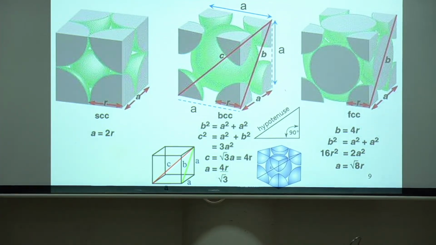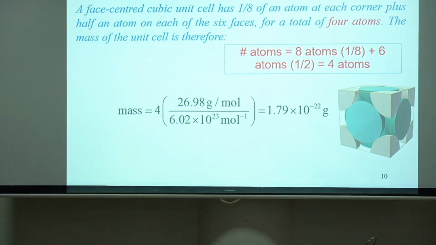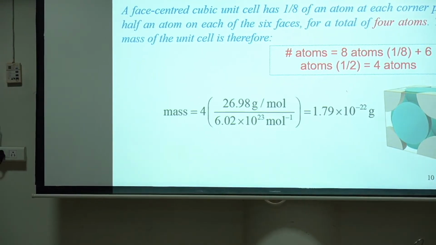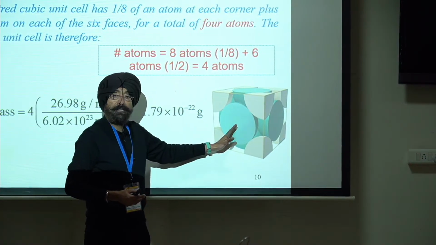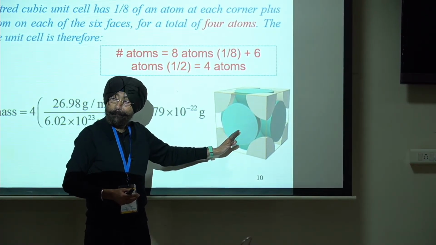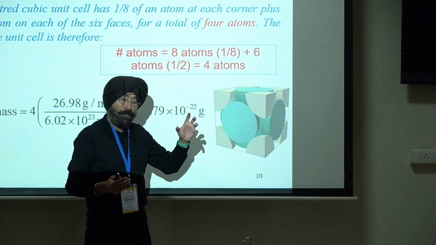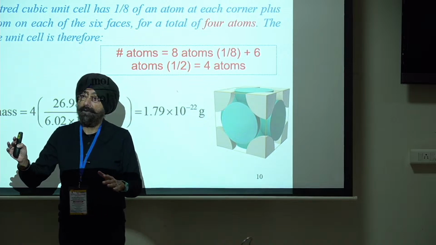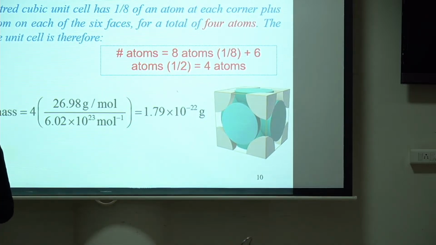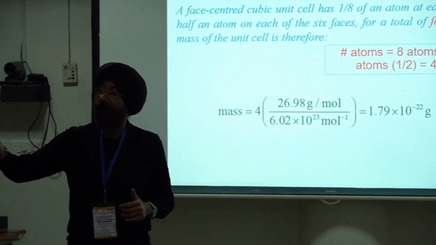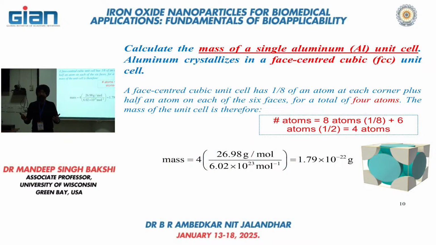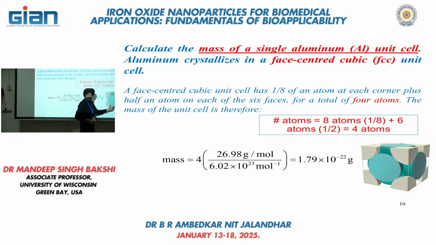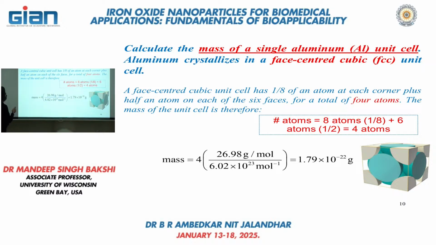Now, apart from this quantification, there are other more quantitative parameters which we can calculate: mass and the volume. Suppose somebody asks you, this is the unit cell for the face-centered cubic geometry like that of the gold nanoparticle. What is the total mass of the unit cell? Here we have not yet talked about the total mass. If we can calculate the total mass, obviously mass can be related to the volume through the density. Or if we have the volume and the mass, we can calculate the density of the unit cell. So that is what I have shown over here.